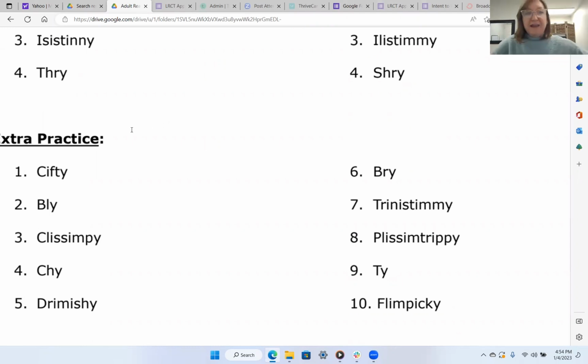So I see on number 1 on the extra practice, just because I want you to succeed when you do this on your own, it starts with a C. And to remind you, and if you didn't know this before, I'm going to tell you now. Let me stop sharing so you can see me better. C has 2 sounds, hard and soft. Its most common sound is its hard sound, which is k. That will happen something like 93% of the time. It will only say a soft sound s if the next letter is an E, I, or Y.